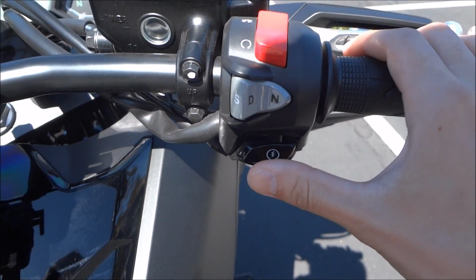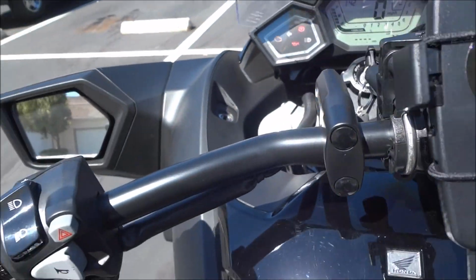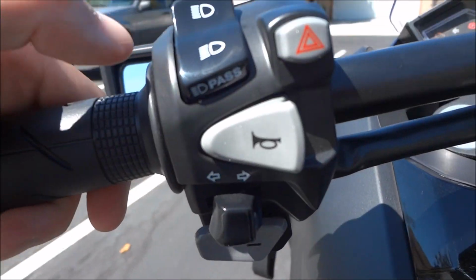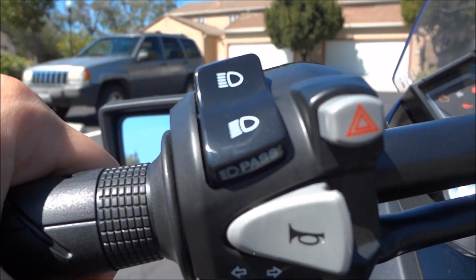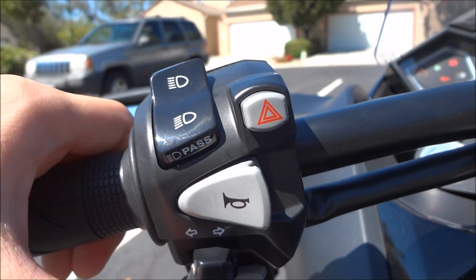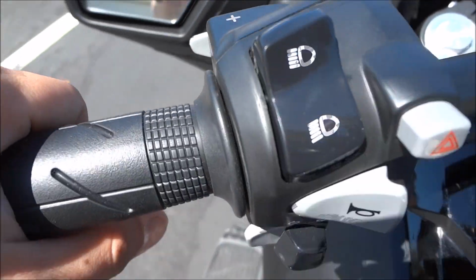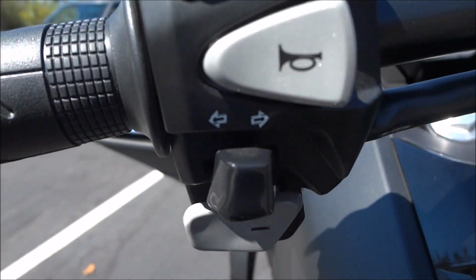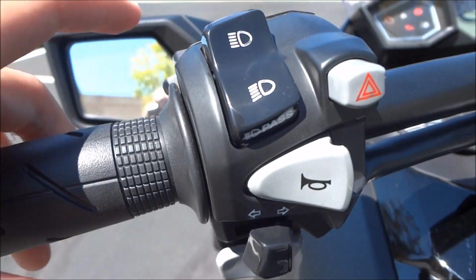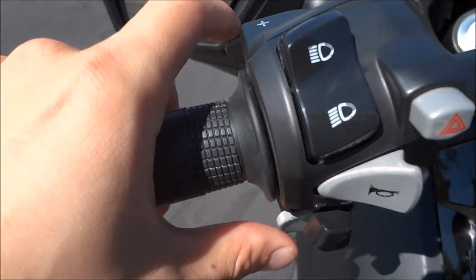Right there, there is your starter button. And on this side, you're going to see high beam, low beam, also a passing light, emergency, horn button, left, right turn signals. And you see 2 other buttons right here with a plus sign and a minus sign. Not sure you can see it on video. Right there. So these are what you call paddle shifters. I'd say they're probably finger shifters.